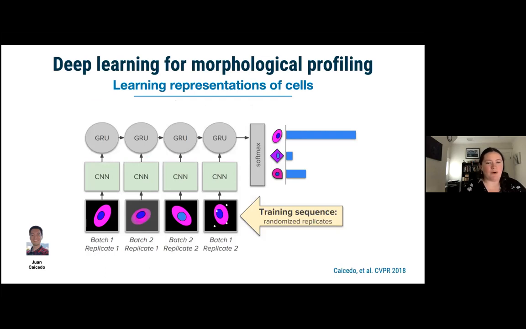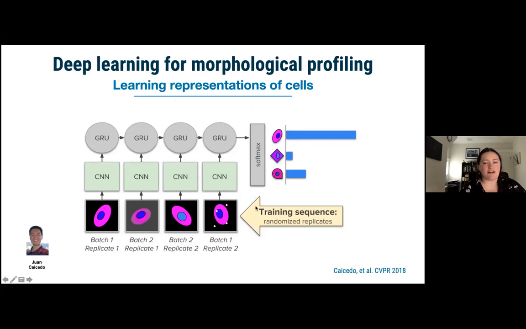So the experiment that Juan did is an experiment that sounds kind of silly when you first talk about it, but the point is not to actually get a network that works, but just get a network that understands the task. And it was for pictures of cells to guess which drug they were treated with. I say this is a silly experiment because we're almost always going to know what drug a cell was treated with because we're the ones doing the treating in the first place. We want to just stick a drug on a cell.